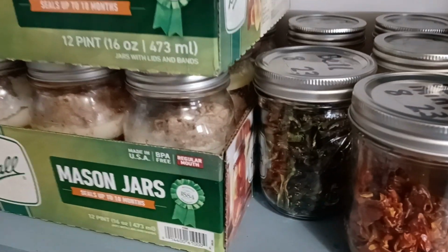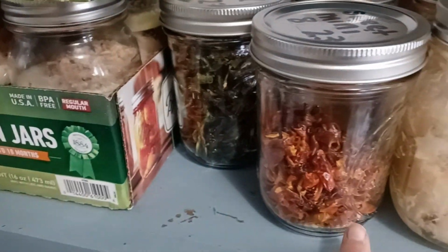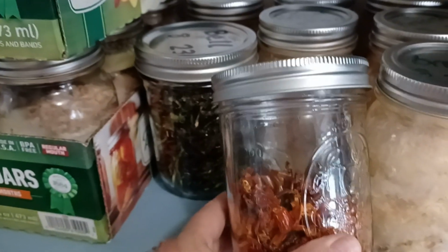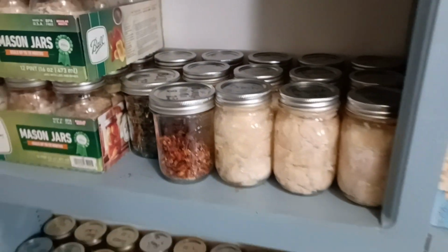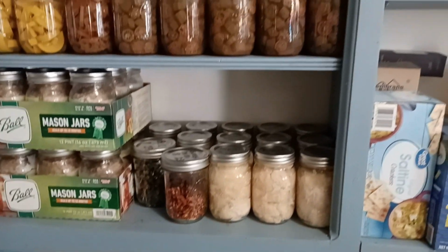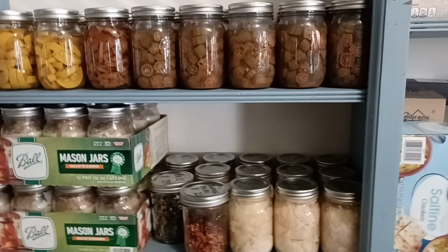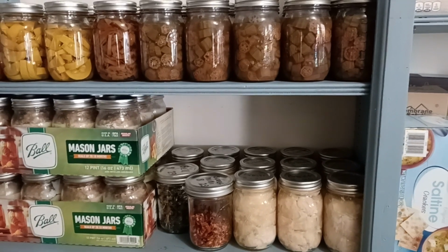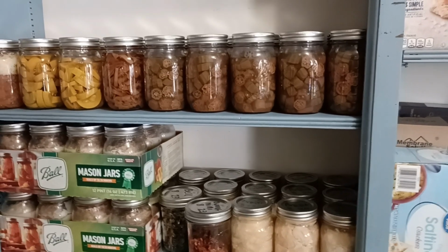I will show y'all. Some of it's still in the dehydrator, but she has been working on dehydrating. These are the mini sweet bell peppers, and as you can see, the jars get emptied about as quick as we get them dehydrated. And then I've got some more in the other pantry that we're trying to keep put up and not eat as much of. Some of this is stuff that I have already canned, 6 months ago, 3 months ago, a year ago, 2 years ago, even some of it even older than that.